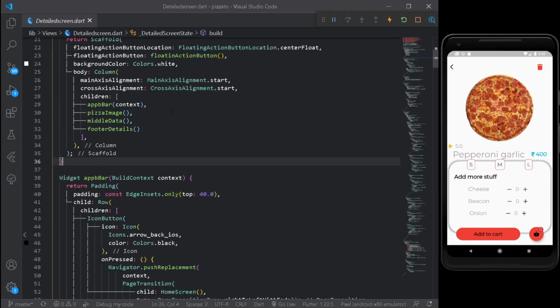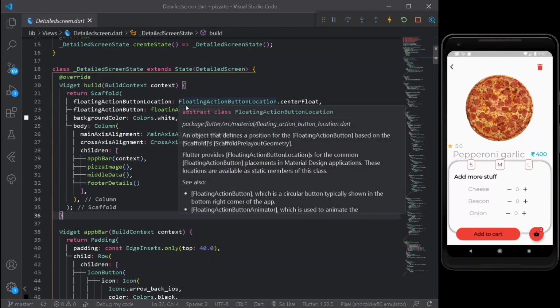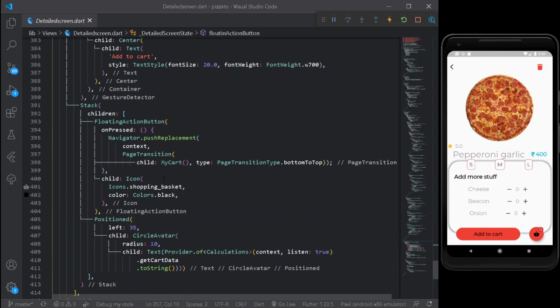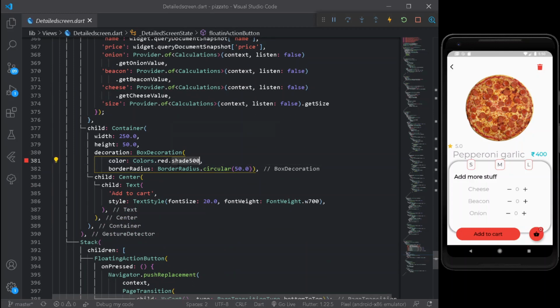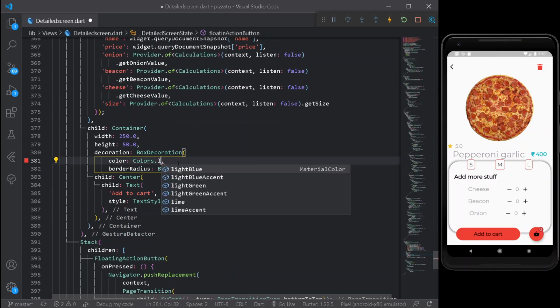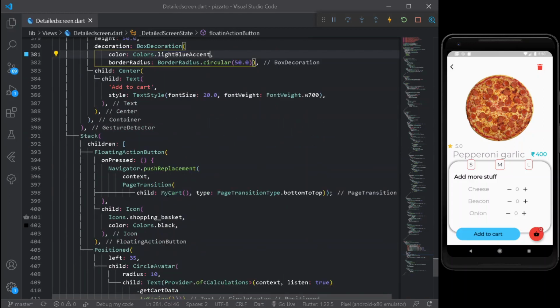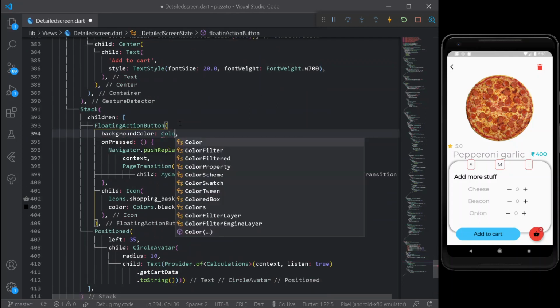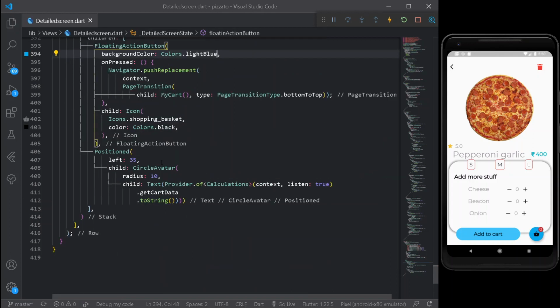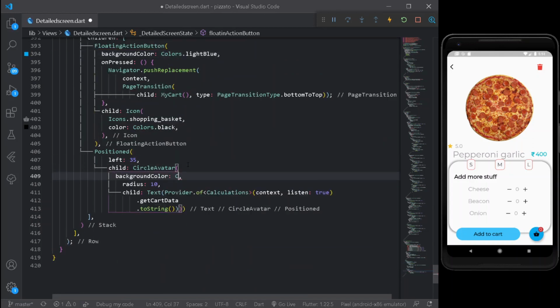Under our detail page, if you observe, we have our floating action button here. Under our floating action button, you observe we have our main gesture editor here, which is having the following shade of color. Let's make it light blue. Cool. After we have done this, same thing goes for our floating action button: a background color of light blue, and under our circle avatar, let's have a background color of white. Also let's have some styling for our entire text here, for a text style.